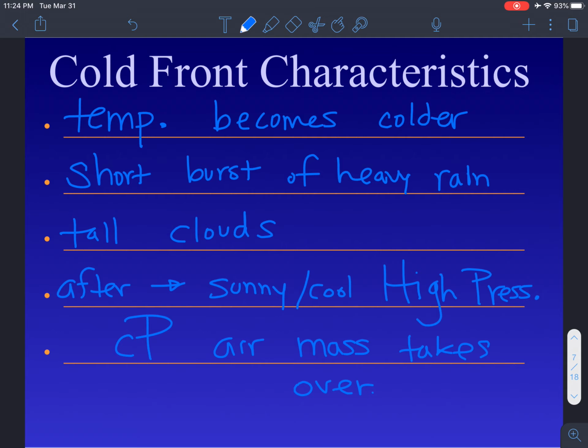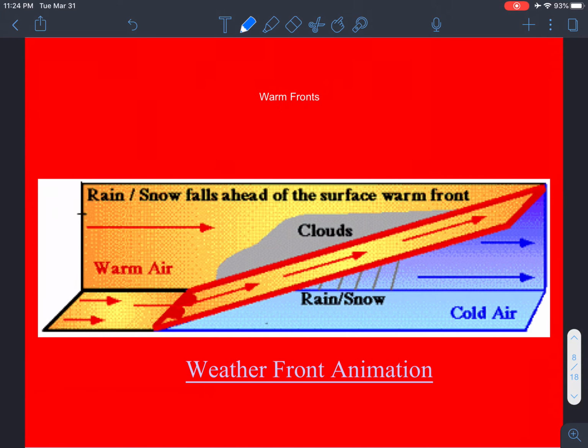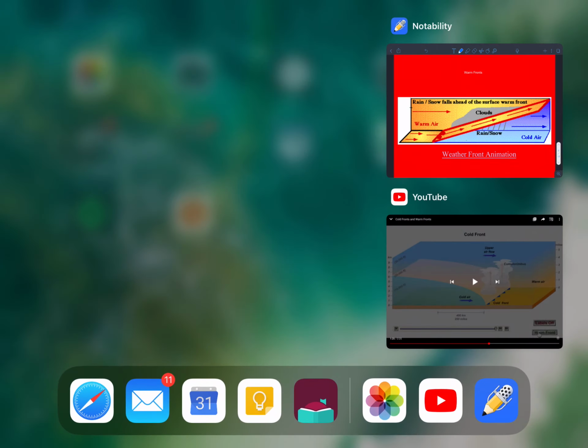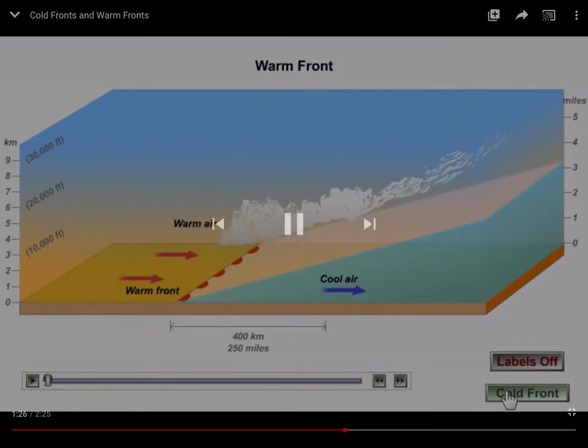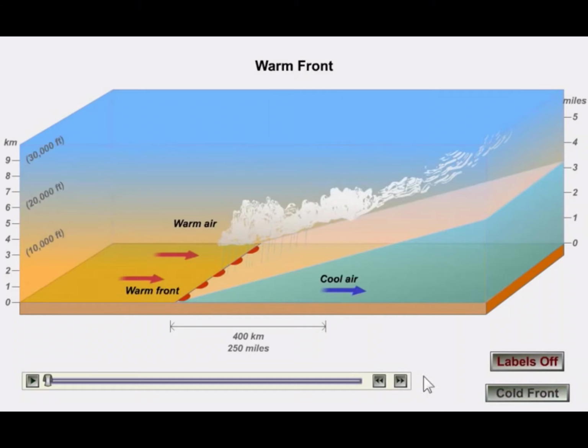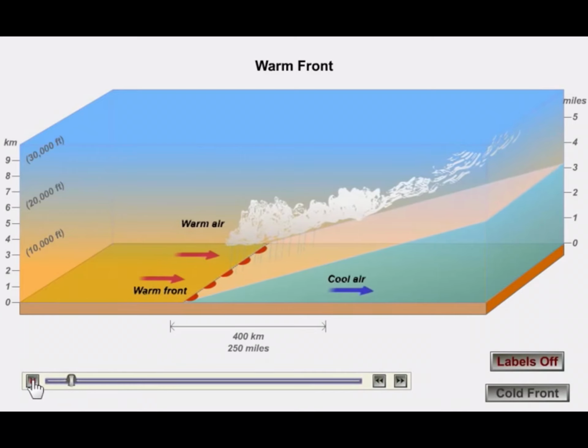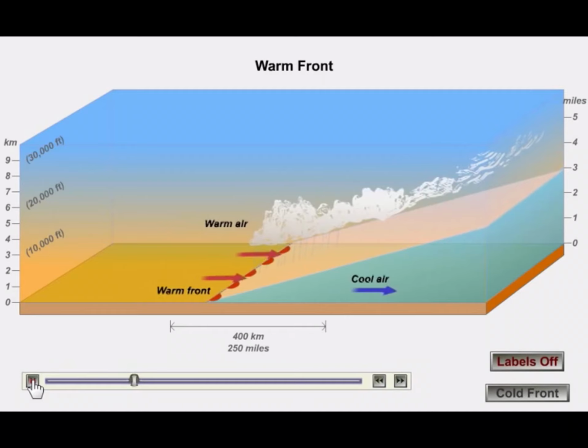Now let's look at warm fronts. Has in common a couple of things with the cold front. One is that the warm air still goes up on top of the cold air, but in this case, the warm air is actually pushing the cold air out of the picture. So the warm air is winning, and that's how you can remember it. It's a warm front. The warm air pushes against the cold air, squeezing it out.